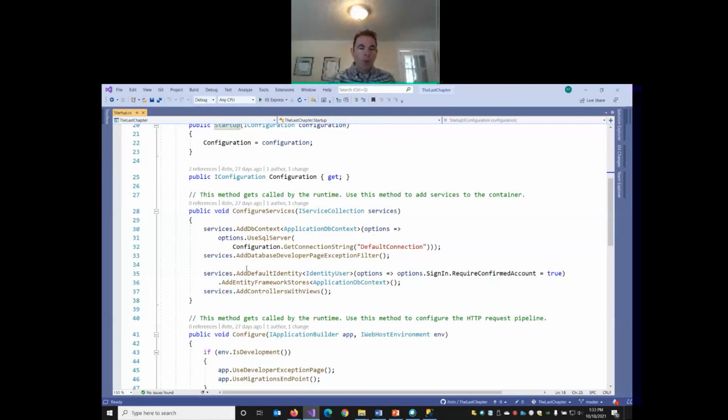We need to change one thing here on line 35. So this is code that configures ASP.NET Identity to manage users in this identity user class. Can you see anything on line 35 that we should change? It's just a small change.